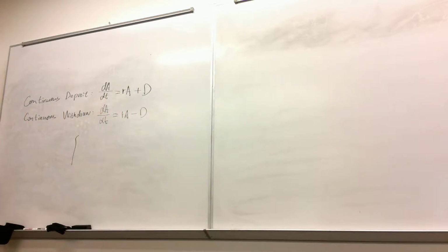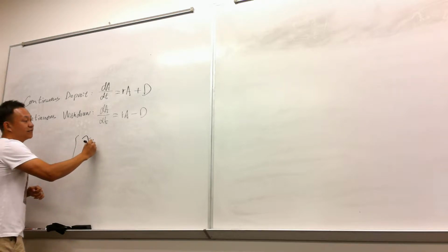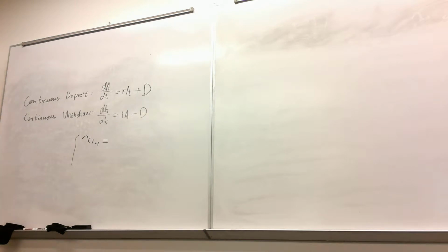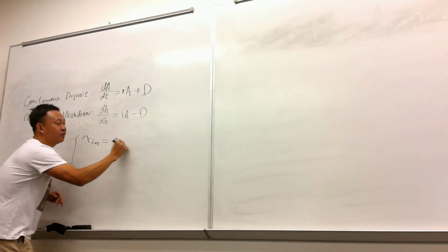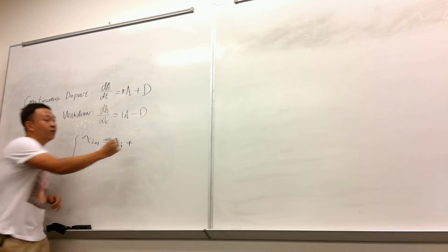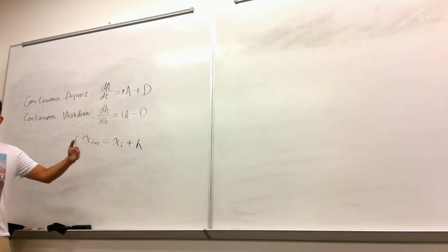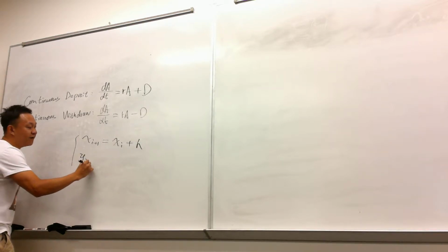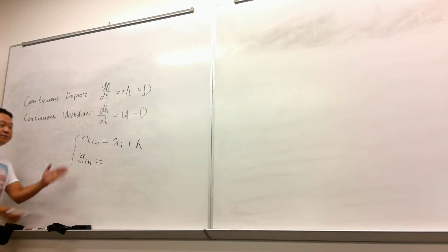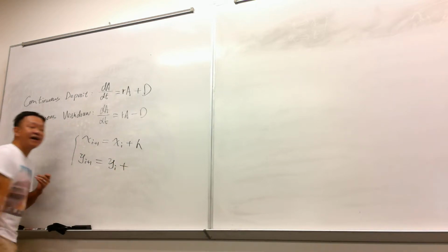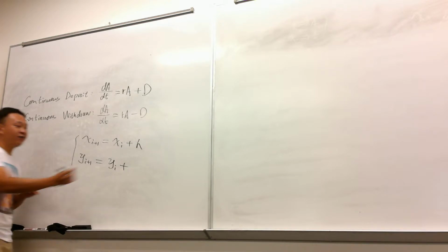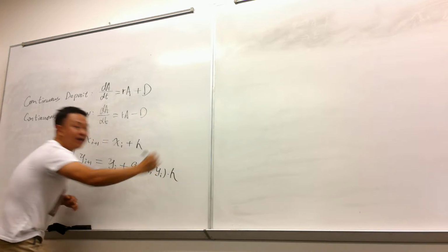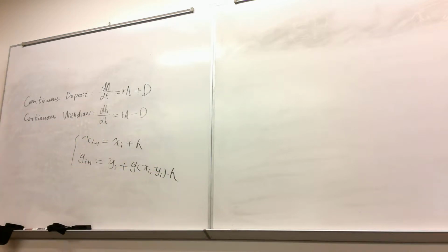So for each step, the new x value, for example, x of i plus 1 equals to what? The previous x value plus h. You got it. What is h? h is the length of each step, okay? And then, guys, for each step, the new y value equals to what? The previous y value, and then plus what? The g of the previous point, x_i, y_i, and then multiplied by h, okay? So this is the formula for Euler's method, guys.